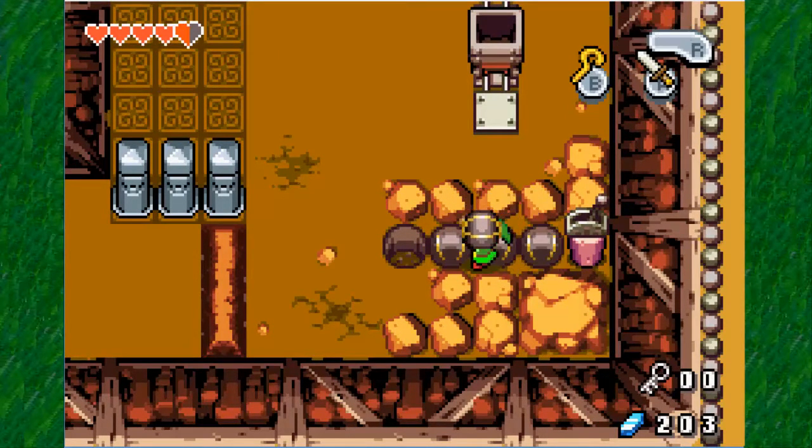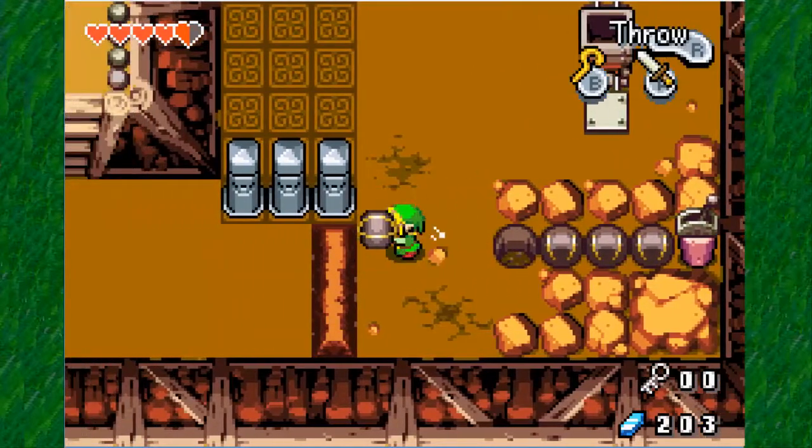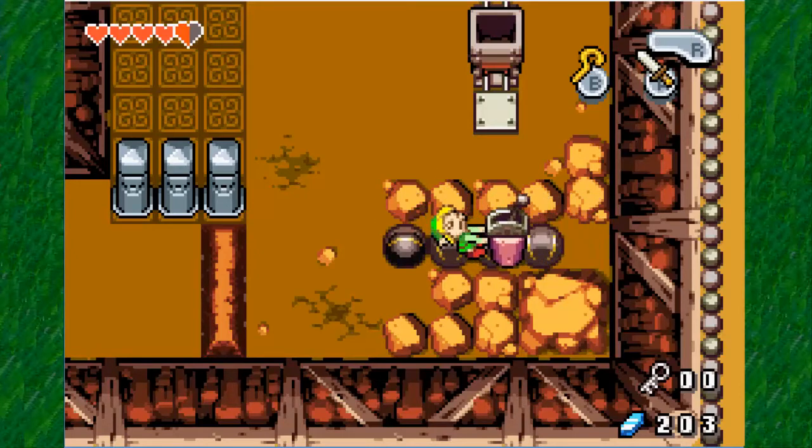If I can pick it up. This is gonna take a while, isn't it? Oh my god. Because you have to throw these, and you can't... there we go! Now I can actually pull this lever out.